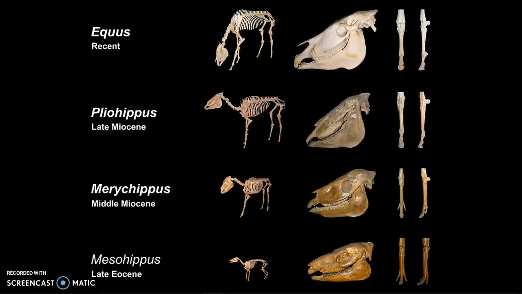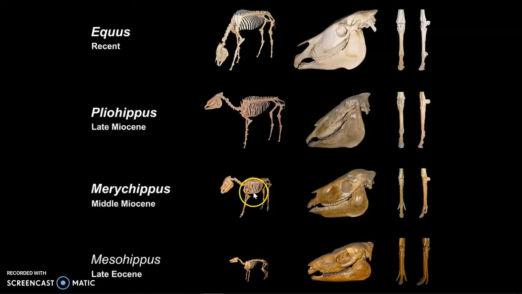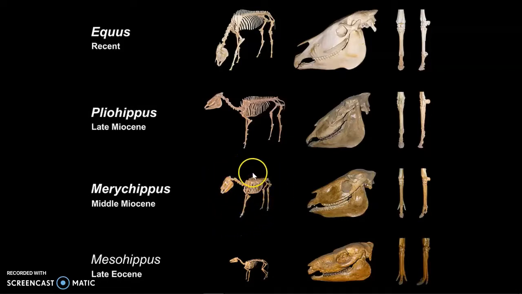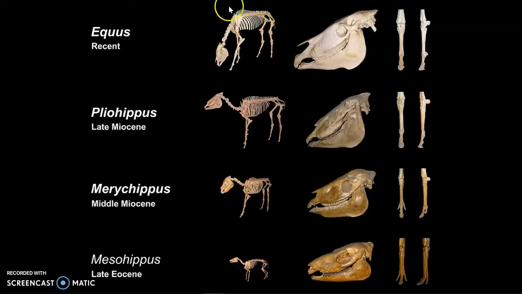Let's use the horse example. The ancestor of the horse was much smaller than a modern-day horse, about the size of a dog. It's not this individual that grew and then gave birth to taller offspring. The variation in offspring meant that some were taller than others, and if the tall offspring had an advantage, that trait would be passed down more often. We see this happening over generation after generation through millions of years until we get to the much larger horse we see today.